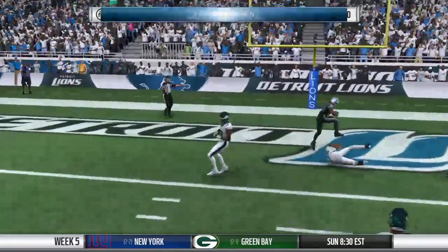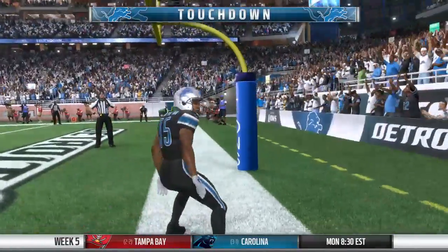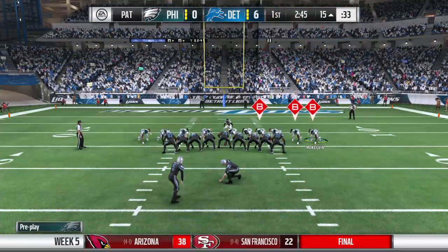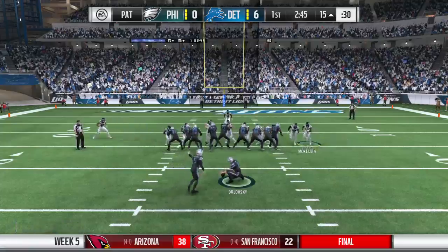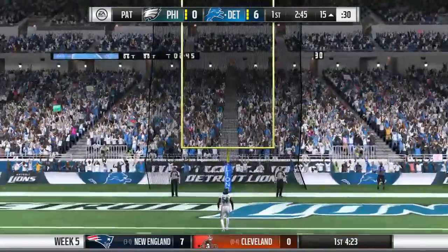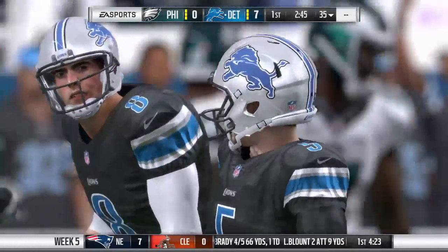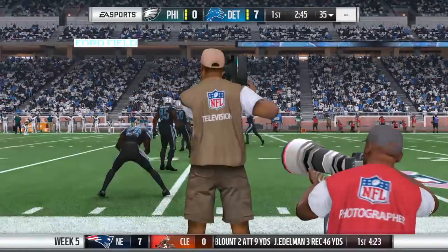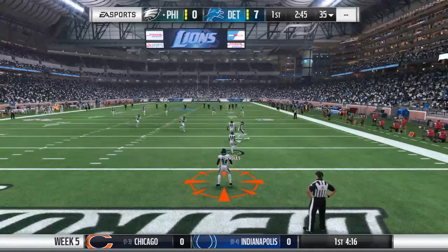And he'll get into the end zone. Touchdown, Detroit. Golden Tate, his 3rd touchdown now on the year. And the Lions are going to take a first-quarter lead. And that touchdown drive happened very, very quickly. You knew that they had the quick strike ability. They showed it. And for a defense that understands that, it still drives them crazy when it actually happens to them. Fast and furious, there came the points.